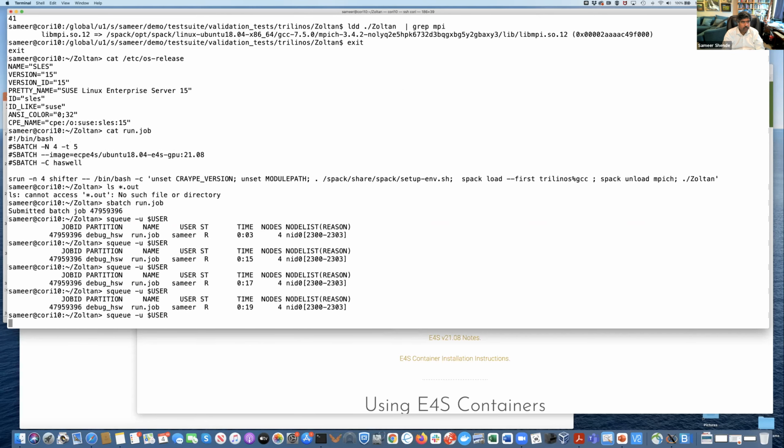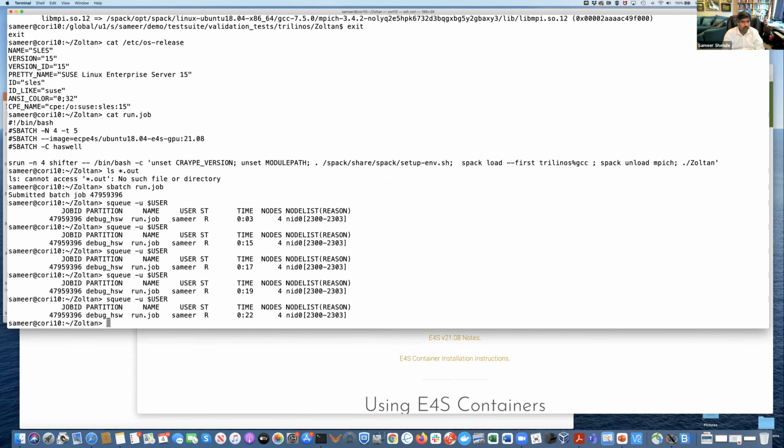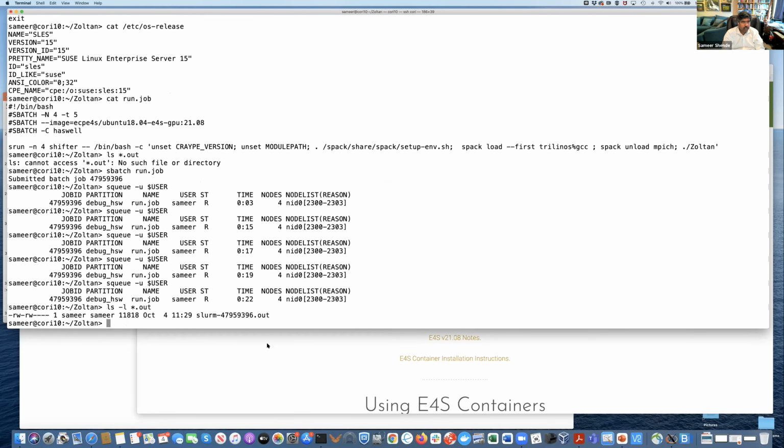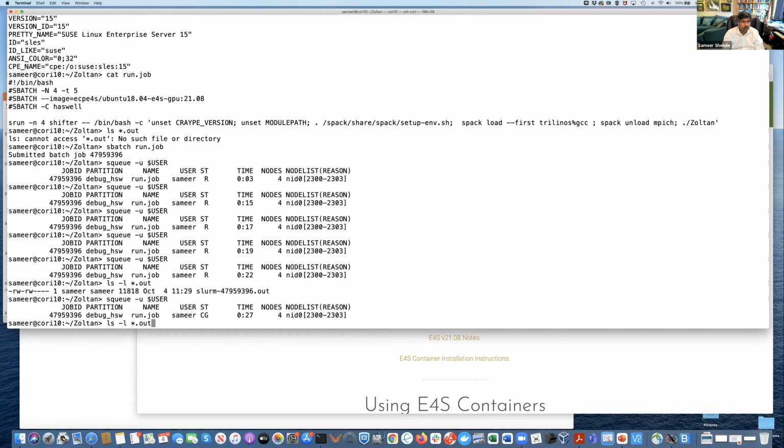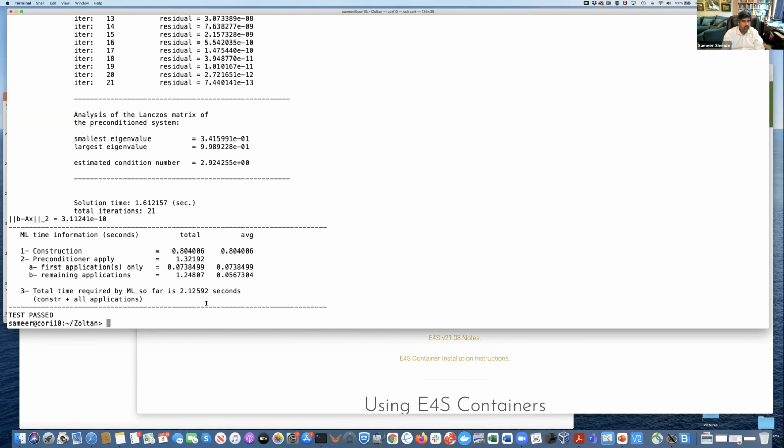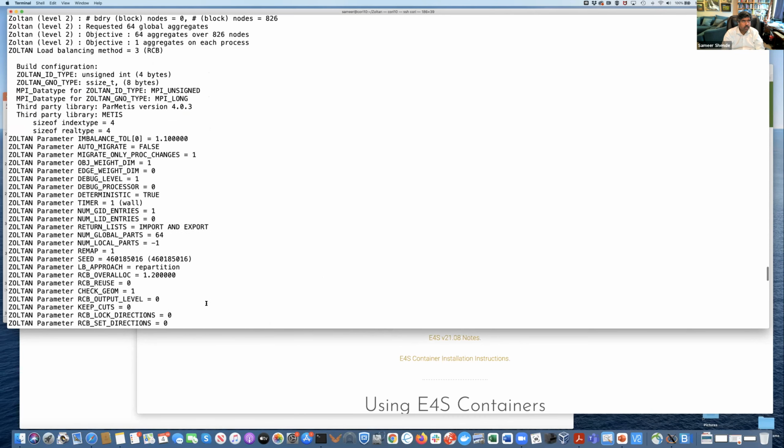Maybe it's there. I can see the output file, and let me look at the partial results from running this. And there it is. So this is the Zoltan solver.